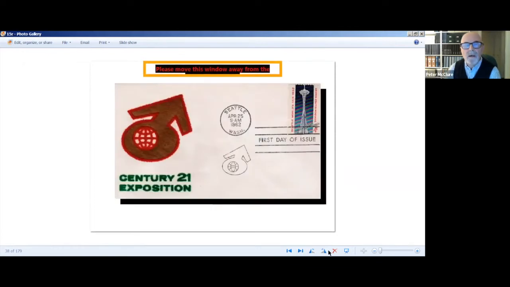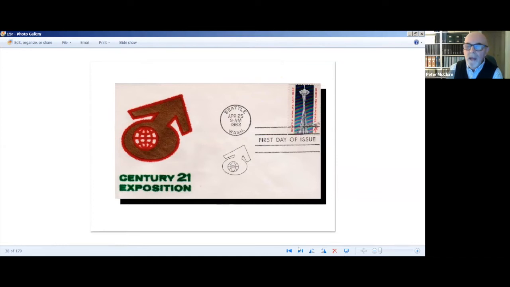This is a velvet tone, and it's a flocked cover. I have to be a little careful when I say flocked covers, but this is from my Seattle collection. It's a fuzzy ink printing. I'm not quite sure how it's done. I'm not a printing expert, but it is one format that's out there.